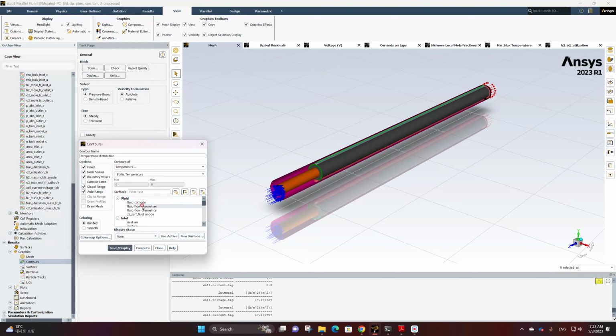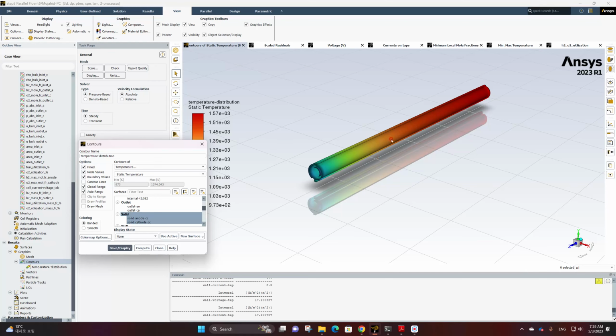For the fluid, we can directly use the 3D fluid, or we have to select all the surfaces which cover the whole domain. So we'll just select all the fluid regions, but we don't want the flow channels, and we want the solids, and display.